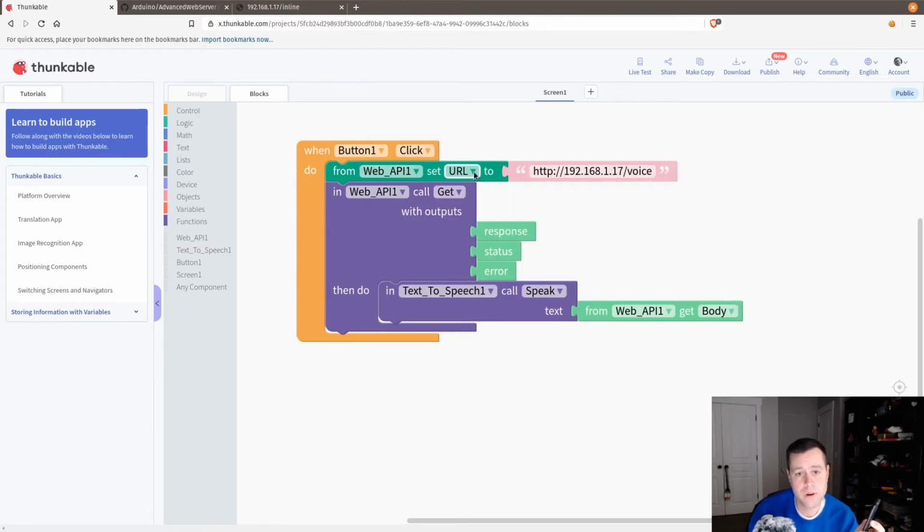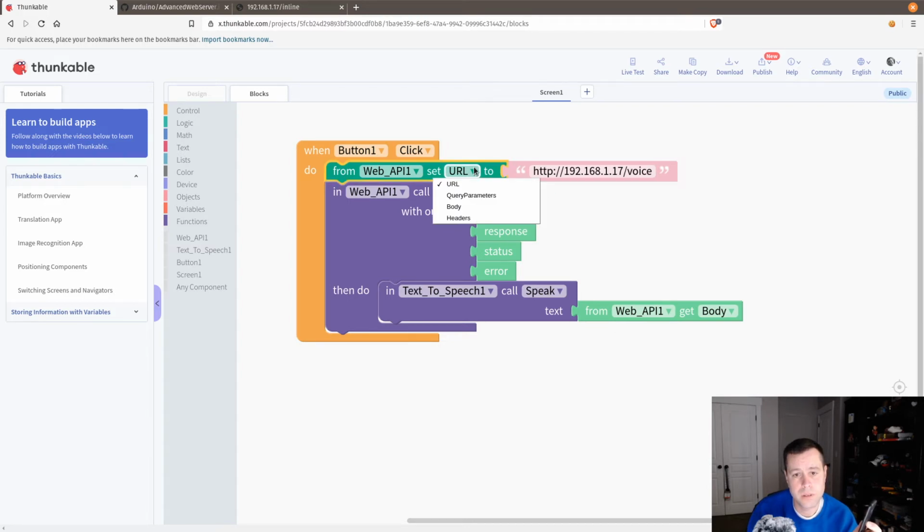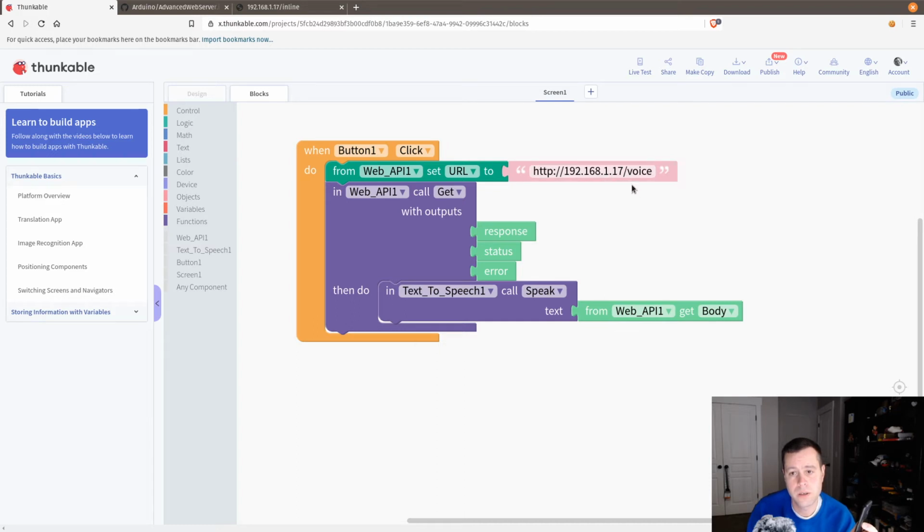So we set the URL to that. Set, HTTP 192.168.1.17 voice. I wonder if it hates the fact that I'm trying to do it. Oh no, it hasn't gotten the updated code.